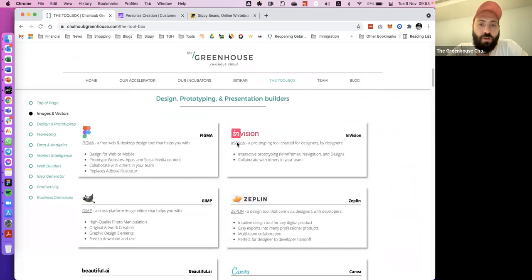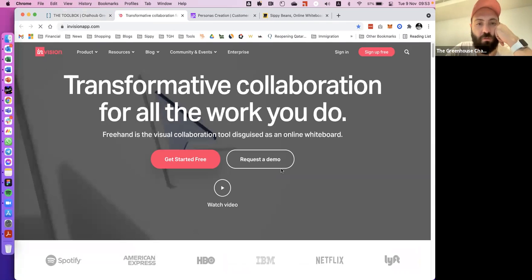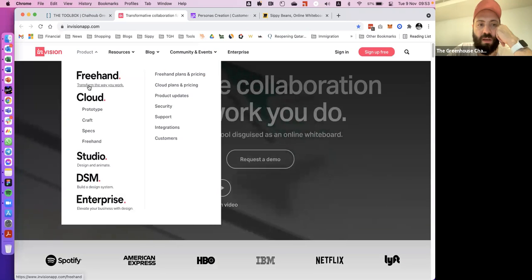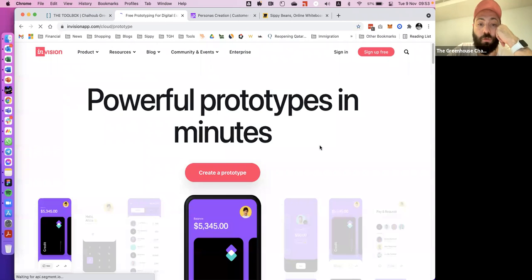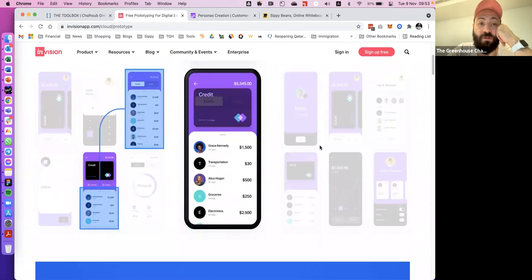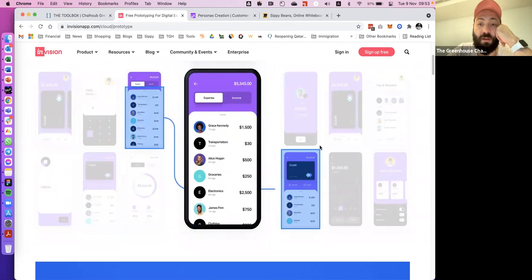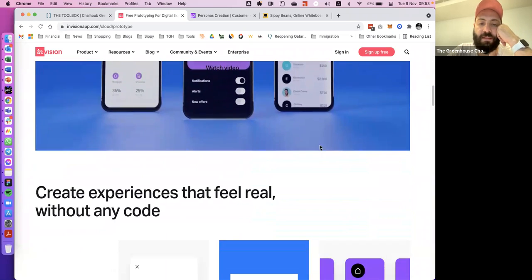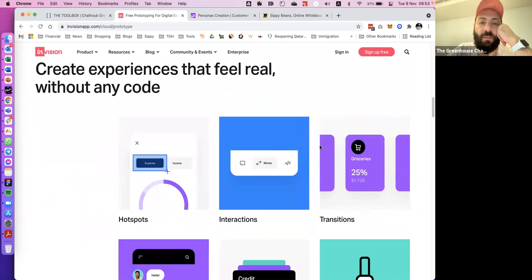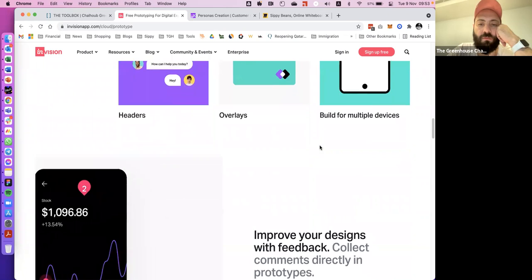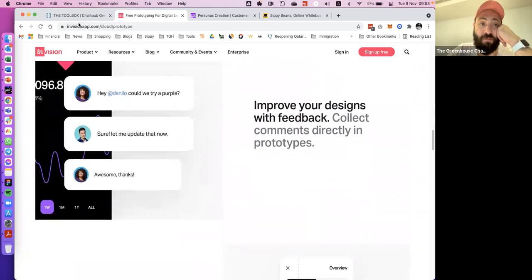Moving forward to InVision, and I don't think I have an InVision project to show you, but the idea really here is that you can do some really, really cool prototypes, and they're very, very easy to build in InVision. So if you're building your next mobile app, this is a great way to start. Create buttons, make them interactive, put the animations through. Really cool. So this is InVision.